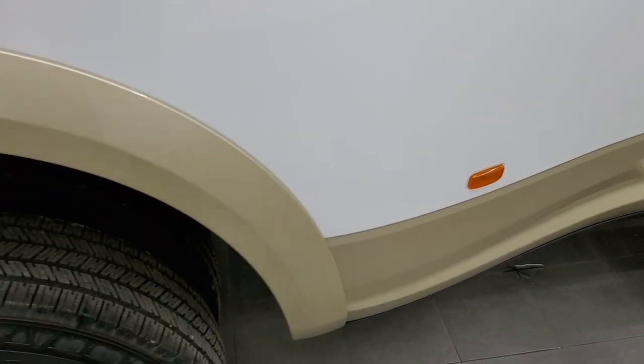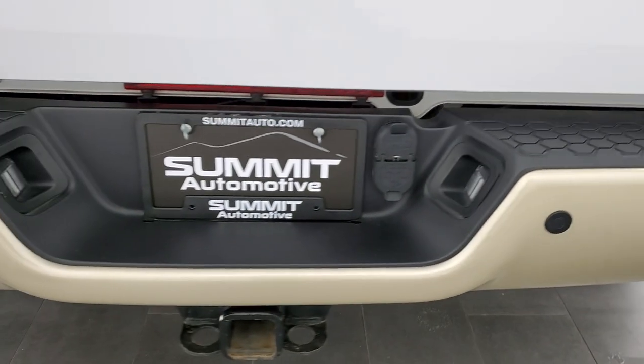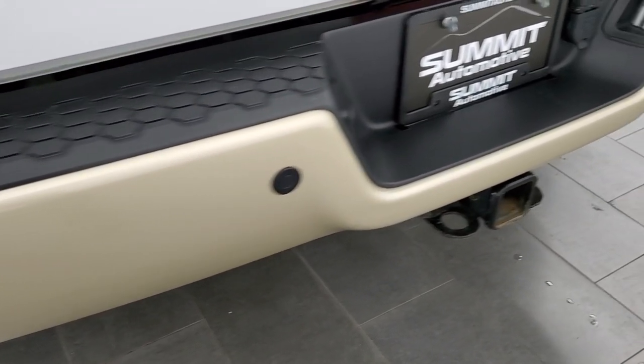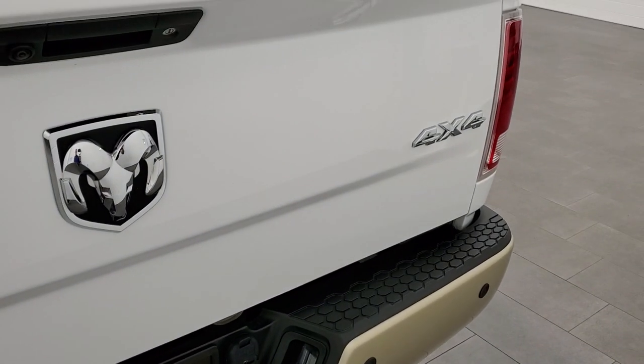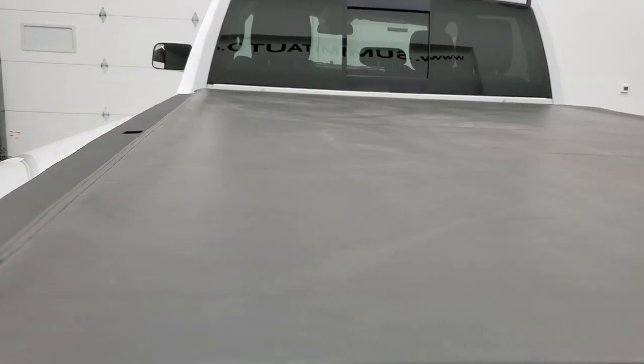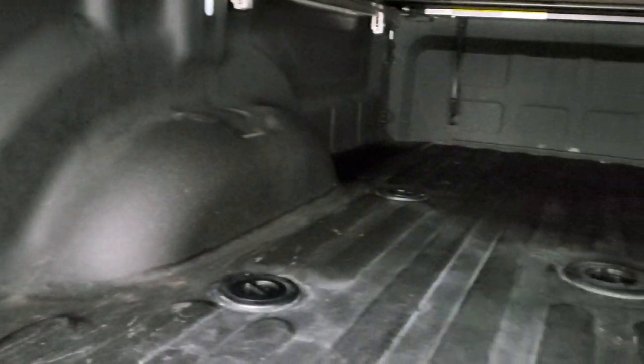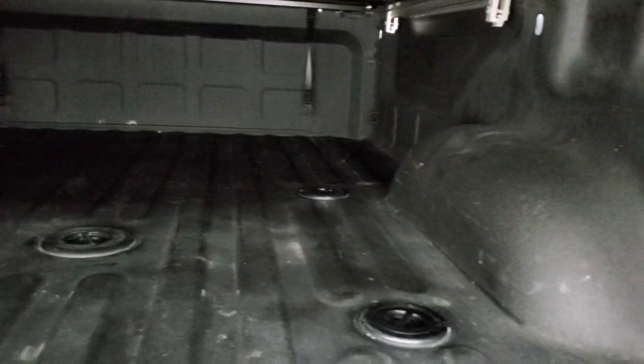The dually tub looks really good as well — still has the 3M rock guard tape on there, no major rock chips or dents. Coming to the back, the rear bumper is in great shape and does have backup parking sensors, plus a full towing package which includes the receiver hitch, 4-pin and 7-pin wiring. The tailgate is in really nice shape and does have a backup camera, locking tailgate, cargo cam, and this one comes with a Truxedo low pro tonneau cover — no rips or tears. It also has a spray-in bed liner, 5th wheel and gooseneck prep package, and 7-pin wiring in the bed, which is in really nice condition.